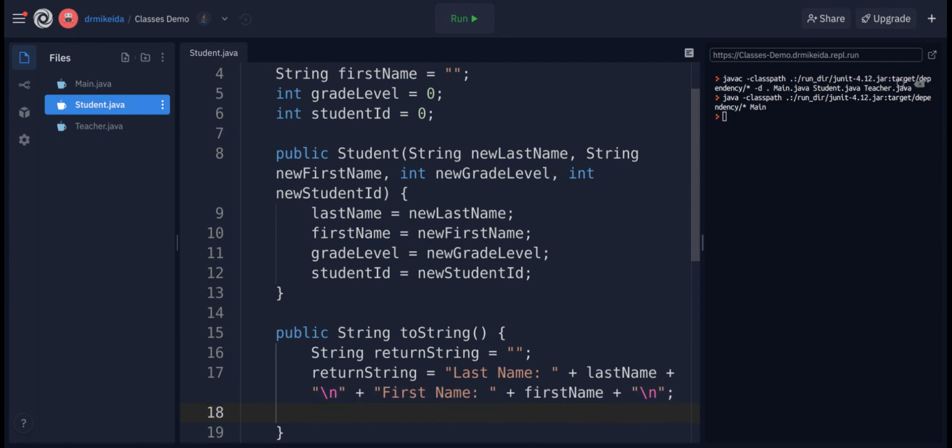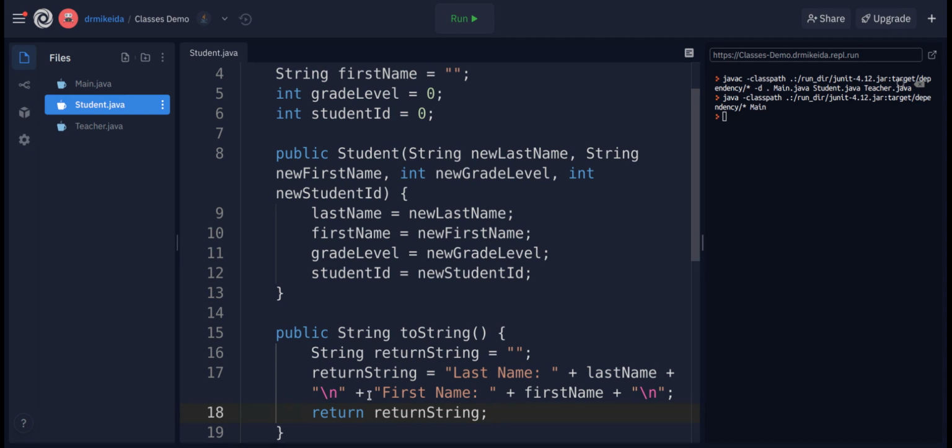Now the last thing we have to do is kick it back to the main calling program. So I have to tell the compiler that this is the string, this is the information that I want the main program to receive when it calls this function. It's like the answer to the function. So I use the keyword return, and I put the string that I want it to kick back. So return string. What this is going to do is take return string, kick it back to the main calling program and give it that as its answer. And then the main calling program can take that and use it however it wants.